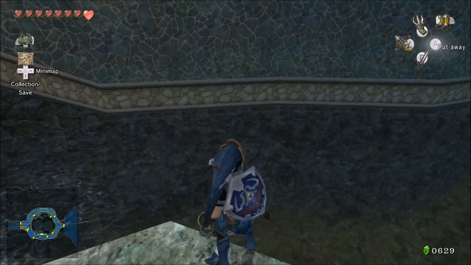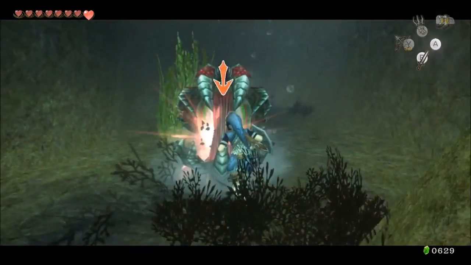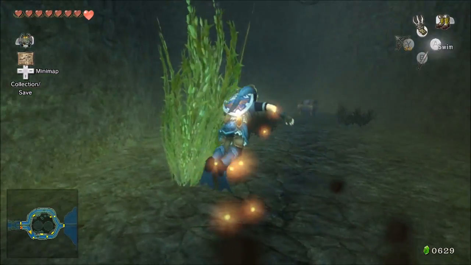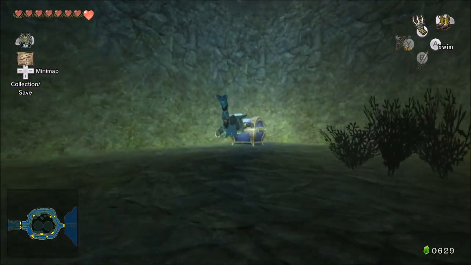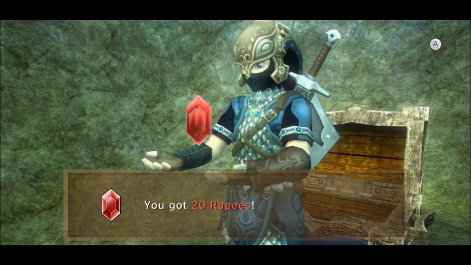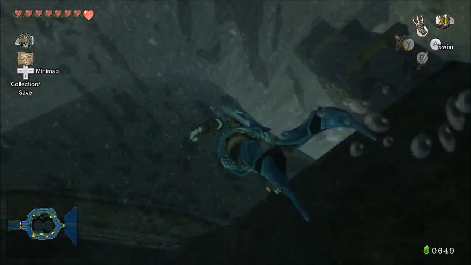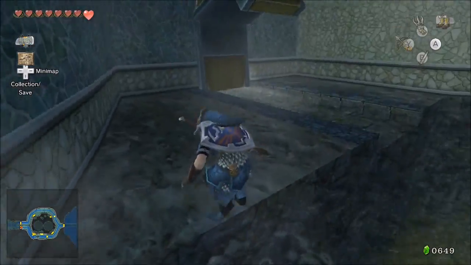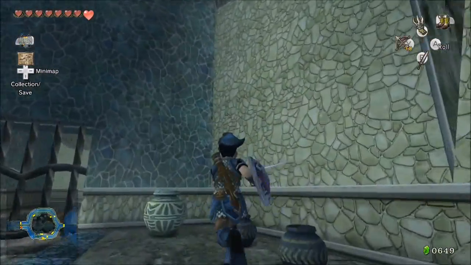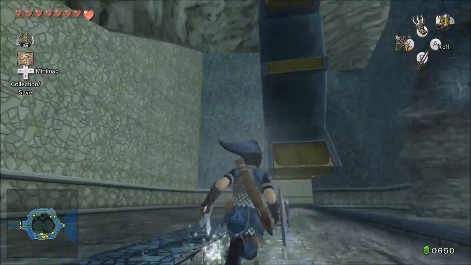Treasure chests in this room? Yes, there are. Might have to... Yeah, because there's a big treasure chest over there. I was about to say, might have to actually kill this thing, because I want to collect these treasure chests. Here, nothing important. Yep, just rupees. Isn't there another jellyfish? Maybe not. Did I ignore that treasure chest? Huh.